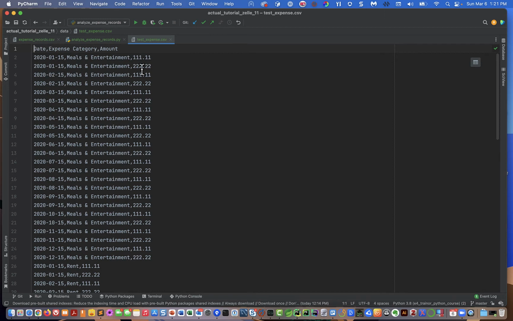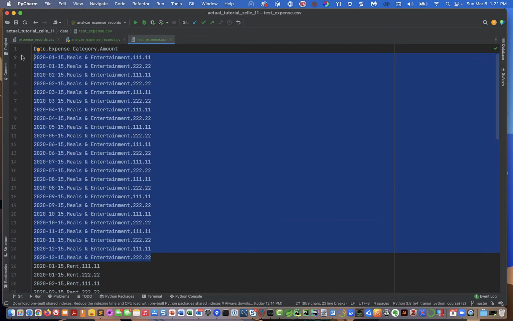And then I created another one for January 2020, and it's $220.22. And so I've got those two amounts in every one of the months. So these are essentially 24 lines of data that I expect are going to qualify. And if I find all the records and add them up, they're going to add up to $333.33.